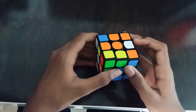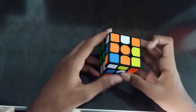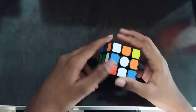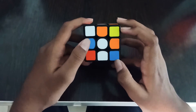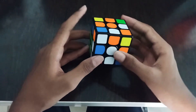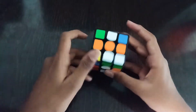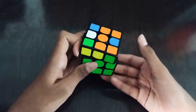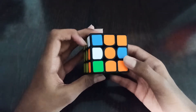We already saw this pair so we rotate and solve it. Then we see these two so we do L U2 L prime and it goes right here. Instead of doing U L U L prime which would give a re-grip, we do L U2 L prime — that would be re-gripless. Then we see this pair and this pair. We do U2 L prime U L, pair, insert. Then we see this edge, rotate to this side, and it's a pretty similar solution to the previous pair.